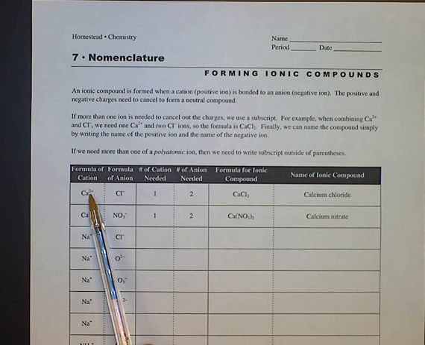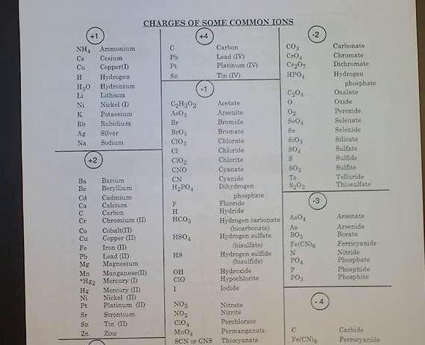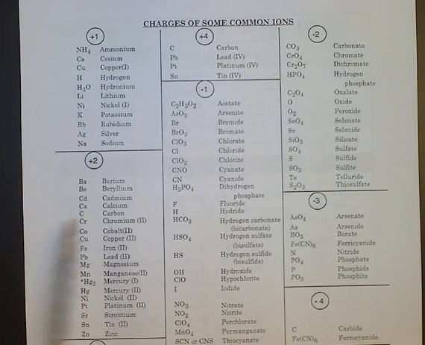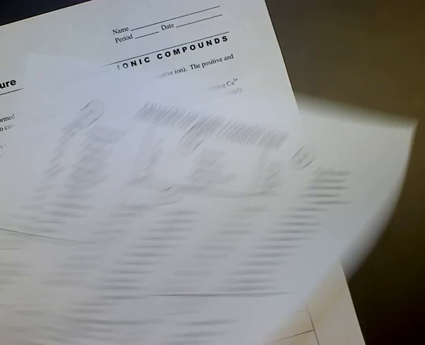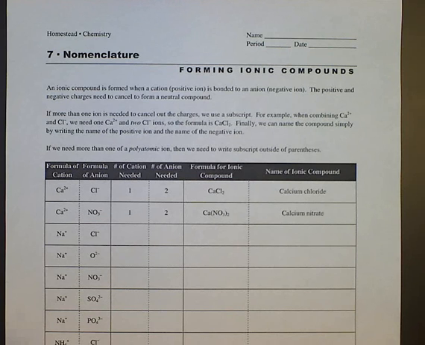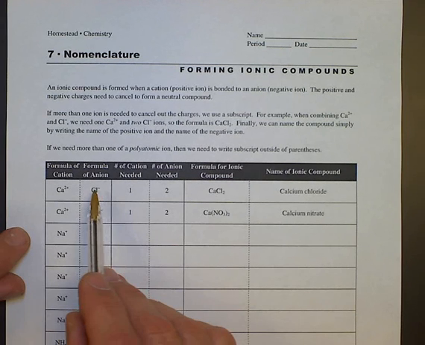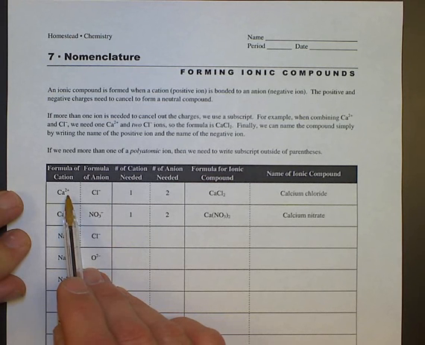They're both the same. How do we know calcium's a +2 charge? Well, number one, it tells us there, but number two, we can look at our sheet, which you will always have available to use on a quiz or a test or homework, and we can see calcium is in the +2 column. So we know calcium's a +2 charge. And then the chloride ion is a -1 charge. And again, we know that because we can look on our sheet, or it tells us here that chloride is a -1 charge. So what we need to do is balance our charges so they equal 0.